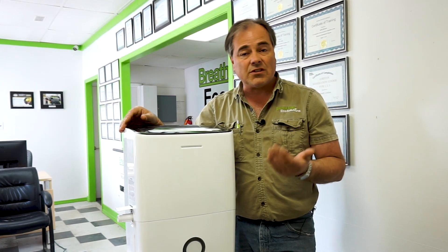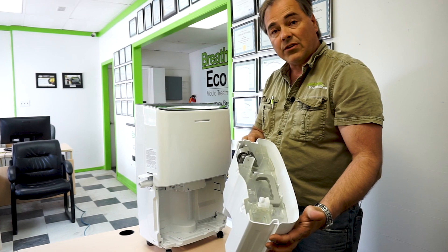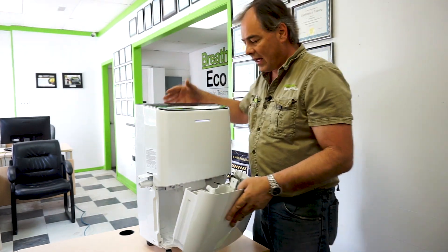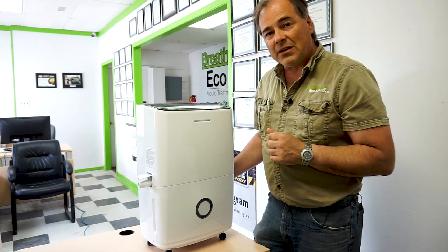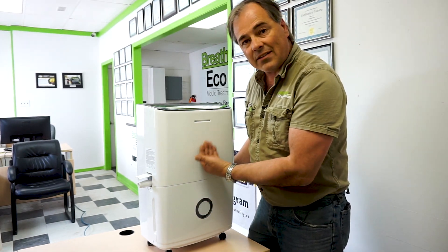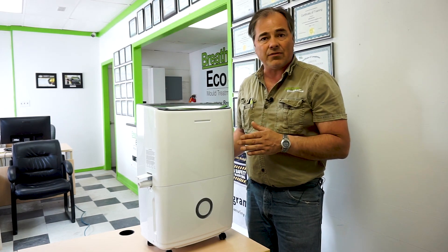Maintaining these units is relatively simple. There is a drawer on the front that you open up and then dump — the beep is just an audio alarm telling you the drawer is open. Now sometimes with filters it can be a little bit tricky. Filters can be tucked up underneath the front in some models, or some have a panel along the side that you have to pull out, but all dehumidifiers should have some kind of filter.